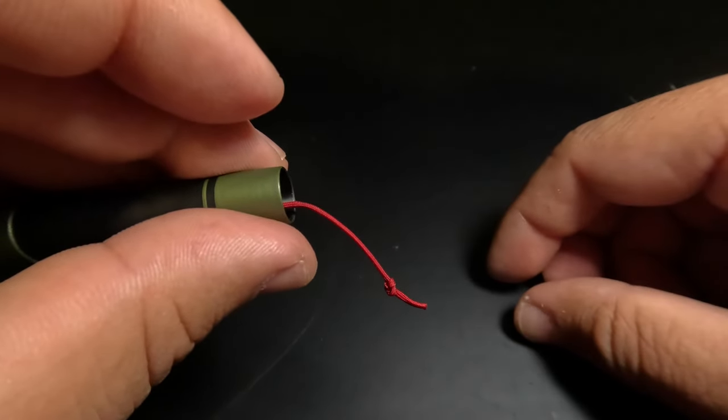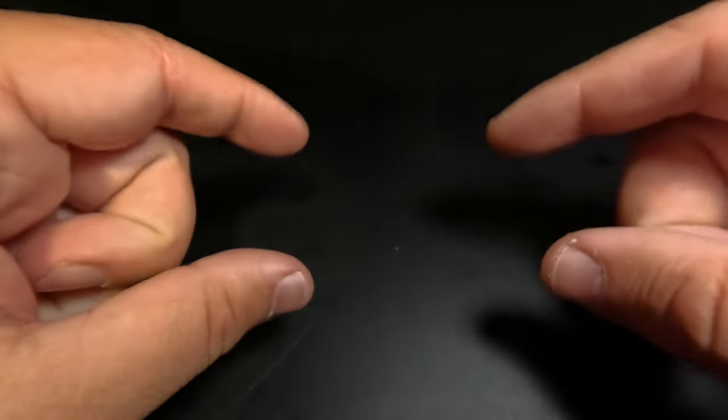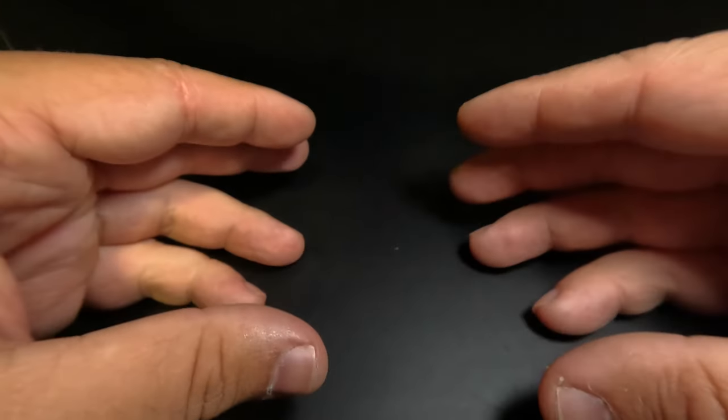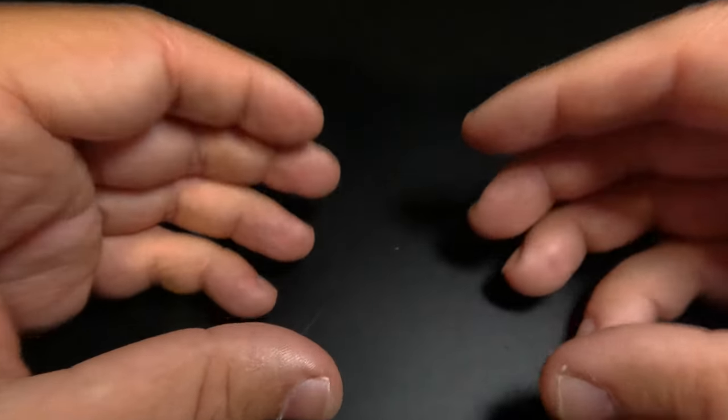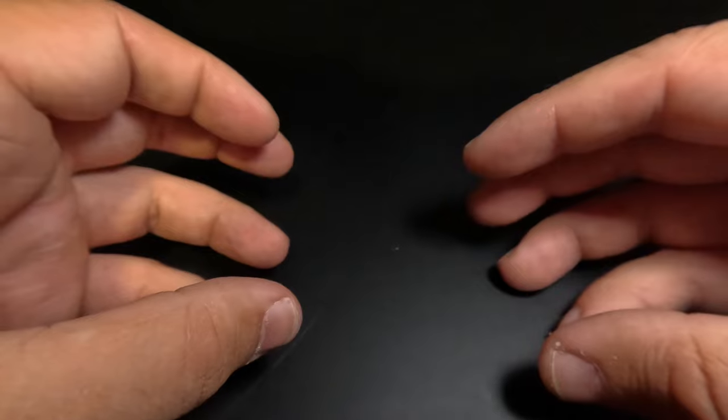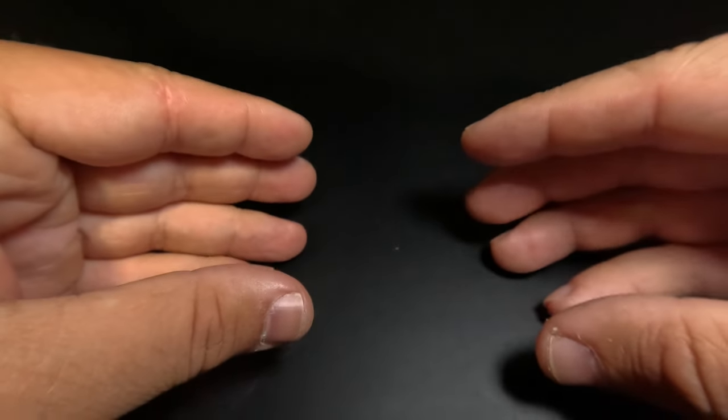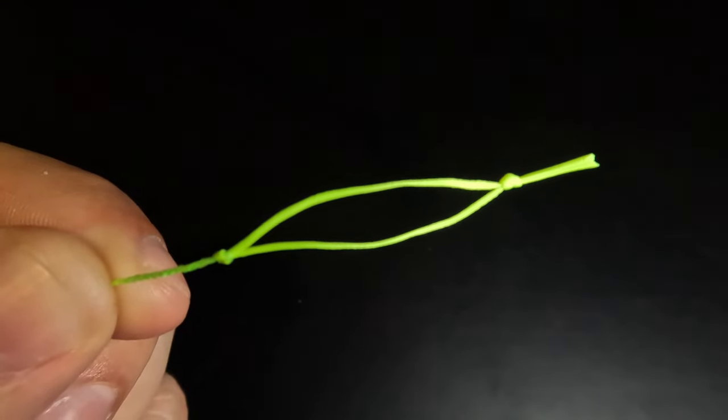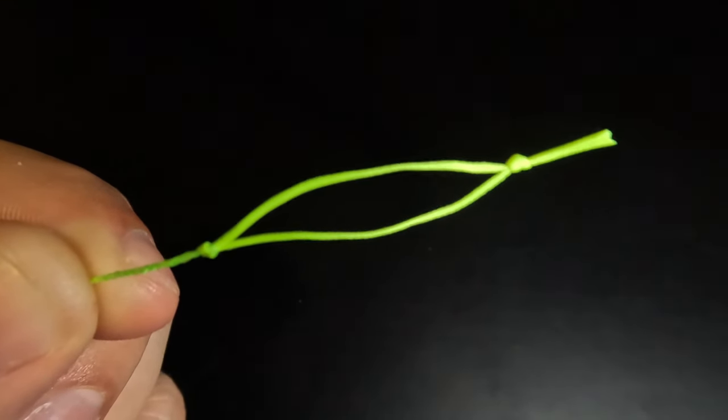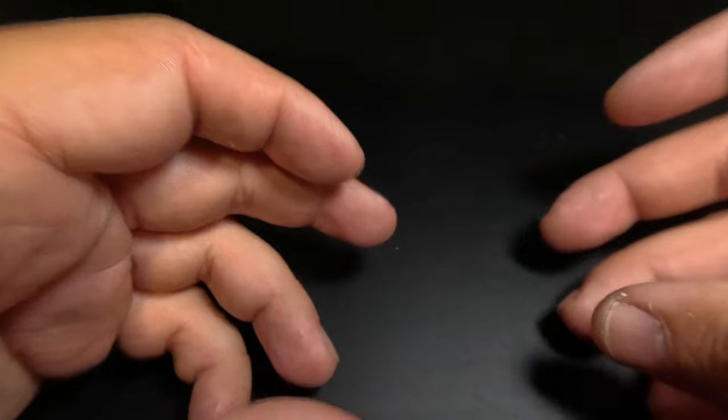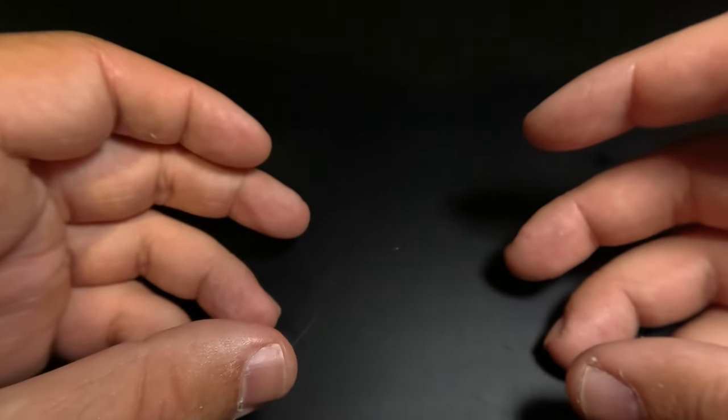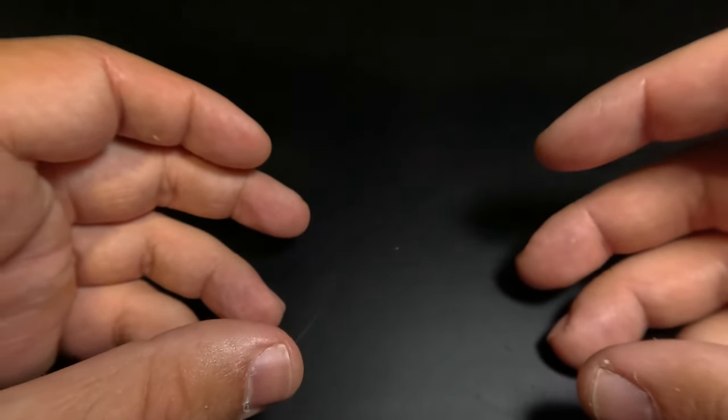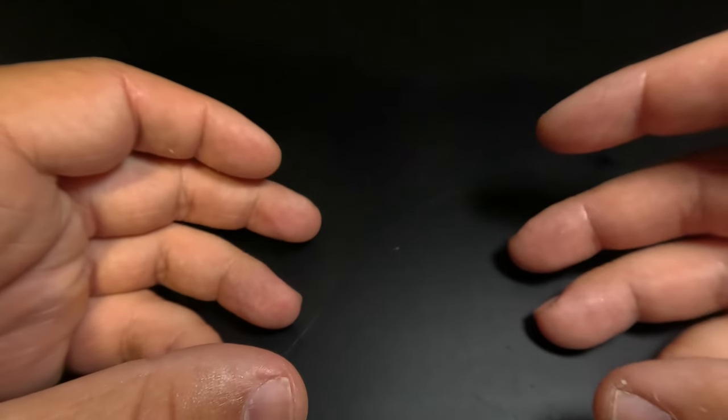And now it's time to go ahead and prepare our level line. The method I'm going to be using today is one that is based on a method I saw demonstrated by Jason Klass. His method involves attaching a loop made of some braided material to the end of the level line. This type of loop comes standard on most of the furled or floating Tenkara lines that you can purchase. And these loops allow for the lines to be easily attached to and removed from the Lillian using the girth hitch knot. And we'll cover that knot just a little bit later.